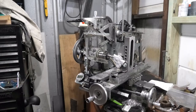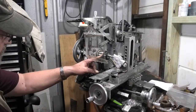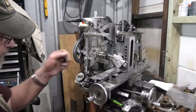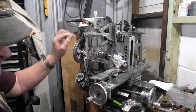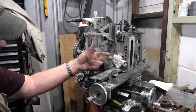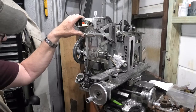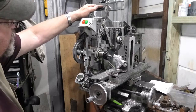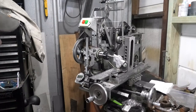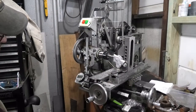So all there is to do now is give it a test run. I'll take this collet chuck out and put a 15mm face mill in there and it will face off this sprue. See how that goes. And test to make sure that the cover goes back on — but it should be right.